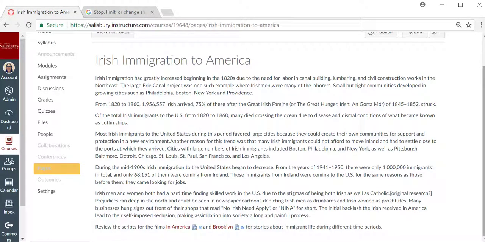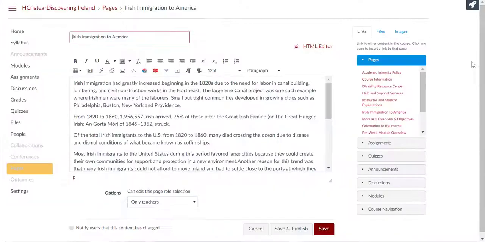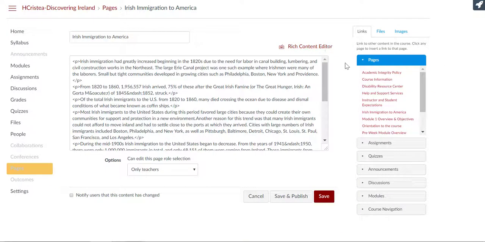If you would like to prevent students from downloading a file, such as for copyright limitations, you can manually disable this download option. To do so, you will need to be in edit mode. But this time, you will not make changes in the Rich Content Editor. Instead, you will want to switch your editing view by clicking on the HTML Editor link. This allows you to manually change the HTML code to remove the download option.